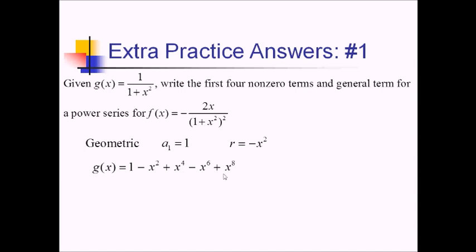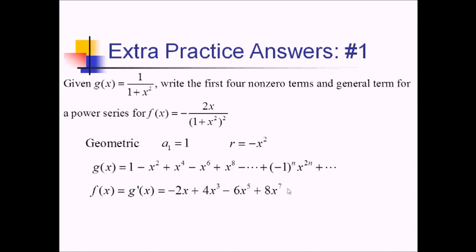And now for the general term, we're going to have a negative 1 to the n power times x to the 2n. Let's go ahead now and take the derivative of this series. And that will actually end up giving us f because, as we said before, f is the derivative of g. So going left to right and differentiating, this 1, as we predicted, gets differentiated away. It's just 0. So our first non-zero term is negative 2x plus 4x cubed minus 6x to the 5th plus 8x to the 7th. And those are our first 4 non-zero terms.